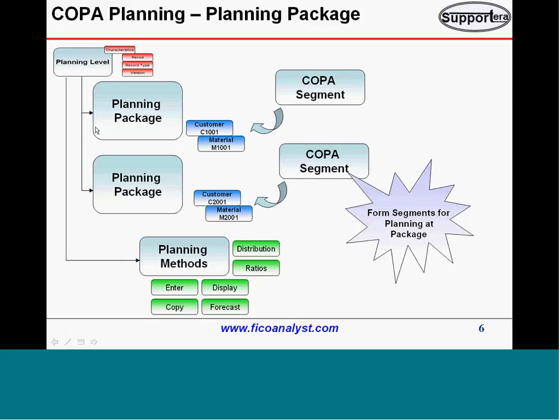And the method is nothing but where you are doing all your planning, the actual planning. It can be manual planning, and you have copy and other functionalities over there. Yes. And then from here you can select that and go to the line items, which means whatever data is posted, you can see it here. Whatever line items are posted, if you see actual here, these are the plan line items.